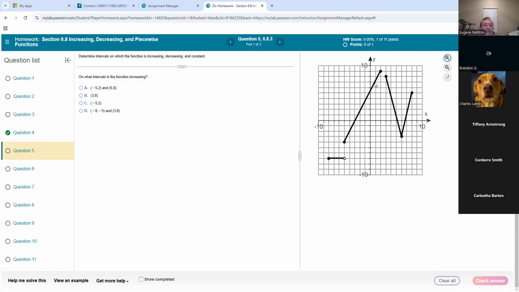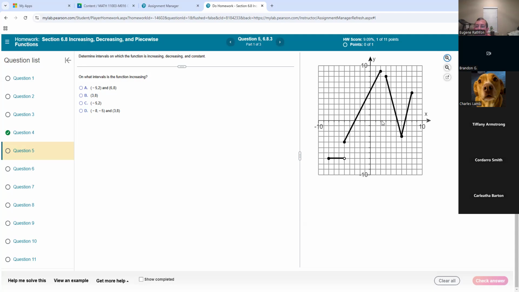What interval is that going uphill? So we want to find this point right here on the x-axis. So that one looks like I'm at what? -1, -2, -3, -4, -5. Good job. That looks like -5 to 2. And there's only one right answer that's got a -5 to 2 for that part. And then it's including this second part. So I guess that means this second part is what?